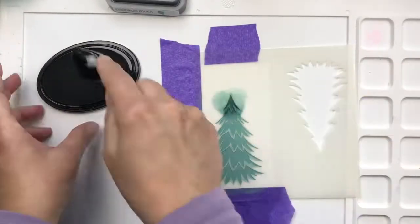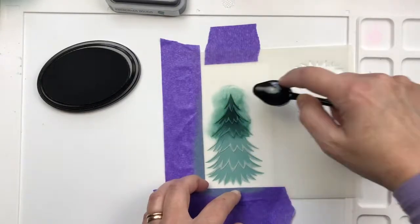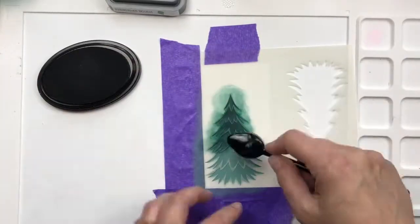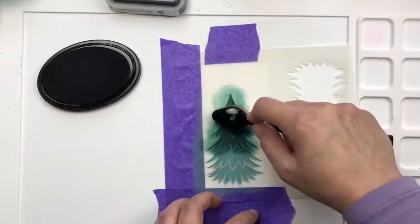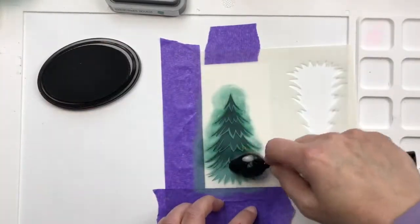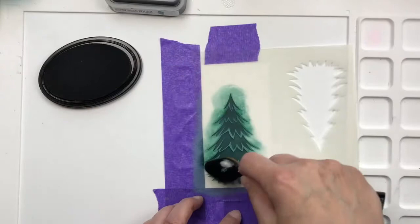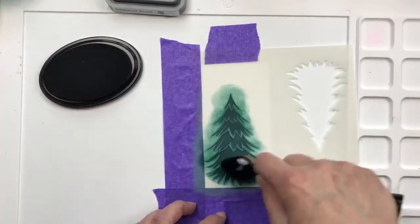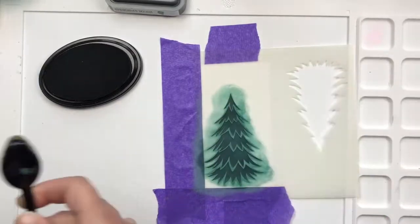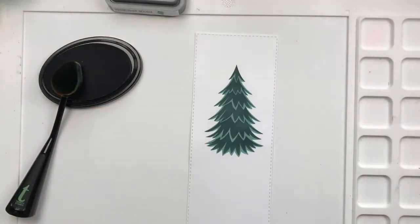Now this is the second layer, and I'm adding a darker green. And it's actually not a distress oxide ink. I didn't have a darker color that I liked. So it's just a dye ink, and it works fine with placing it over the distress oxide ink. So that goes to show you, just use whatever you have. Again, I'm pressing pretty heavily. I want to get that color in there. And already you can see our tree taking shape.